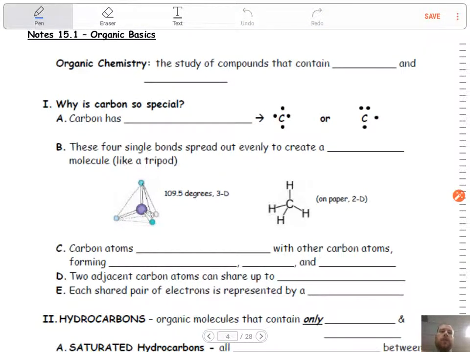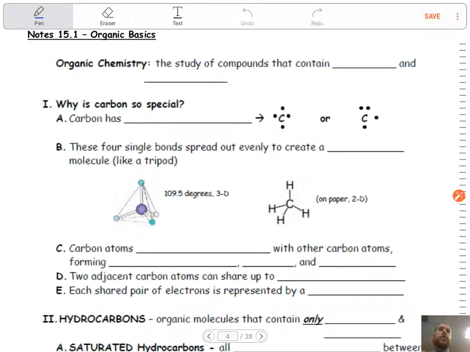Guys, welcome to our unit on organic chemistry. Organic chemistry is very, very unique, and it's a huge topic. So we're going to just try to get the information to you. Most of the information that we're going to talk about in terms of naming and functional groups, guys, is in your reference tables. But I want to talk about the basics here in this video, and then we'll go throughout it. So it is a lot of information.